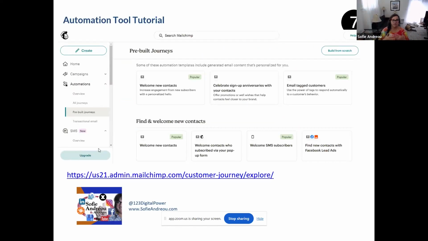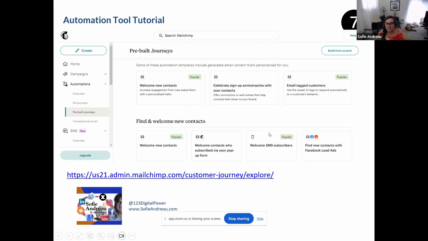So what you'll find, and again, I'm in MailChimp, but Constant Contact has it as well, is there's a customer journey, and that's what they call it. So they have pre-built journeys already, which I love. So if you have someone who's a new contact, you say, what do you want them to see after they sign up? So it'll ask you, and you'll click on it, and it'll show you, okay, a week from now, we're sending them this information. A month from now, we're sending them this information. So it says, yeah, I like that. So you click on it and you activate this automated journey. That's fairly new in these tools, and I love these tools.